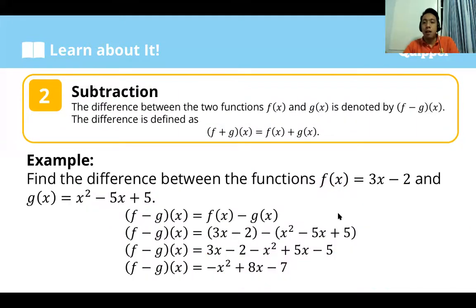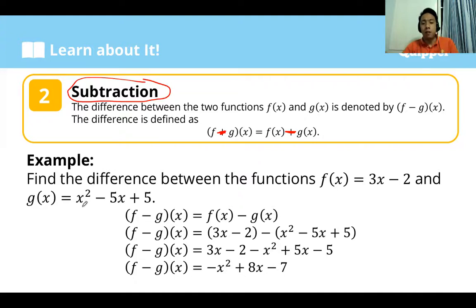Subtraction. The difference between the two functions, f of x and g of x, is denoted by f minus g of x. The difference is defined as, see, mali pa ang keeper. So it will become minus, and this will become minus. They're just some typographical errors. But that would be minus, not plus, okay? Because we are now tackling subtraction.